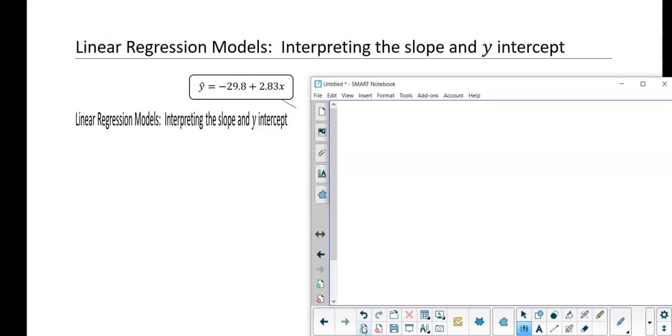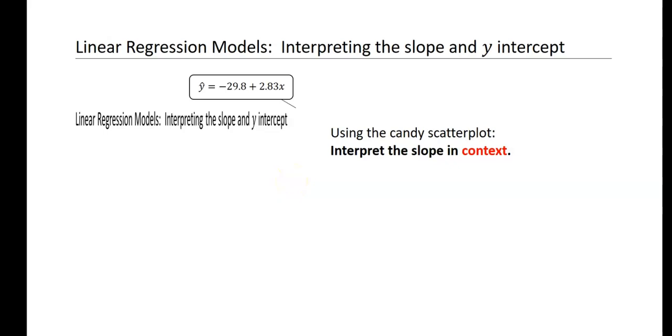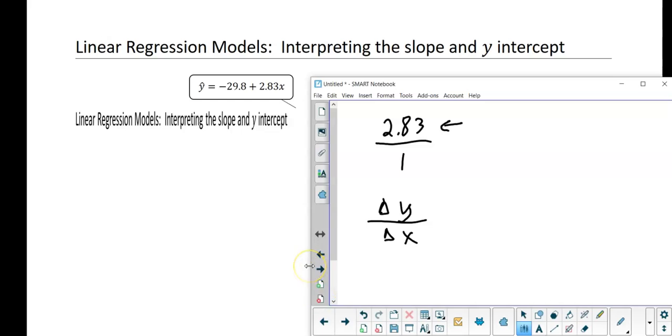You have to recognize the slope there is 2.83. So 2.83, it's positive. I like to write it as a fraction. Remember, slope is rise over run, change in y over change in x. So this is going to be the y variable, which for this one was, what are you talking about? The candy one. Okay, so for this one, the y variable was, I think, the number of Starburst. And the x variable was the handspan. Notice these are both positive numbers. That's going to make a difference in my interpretation here.